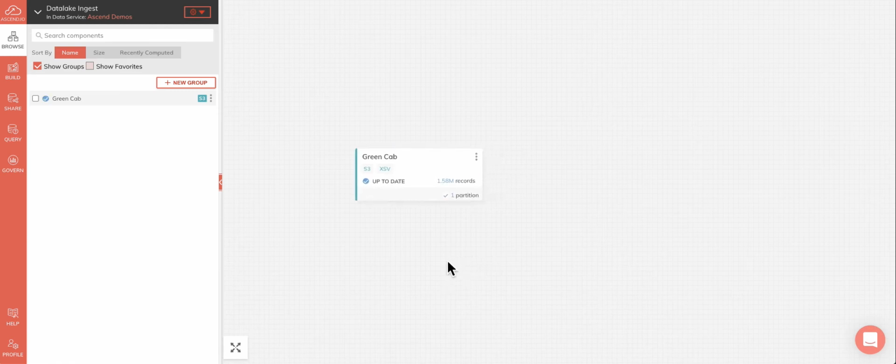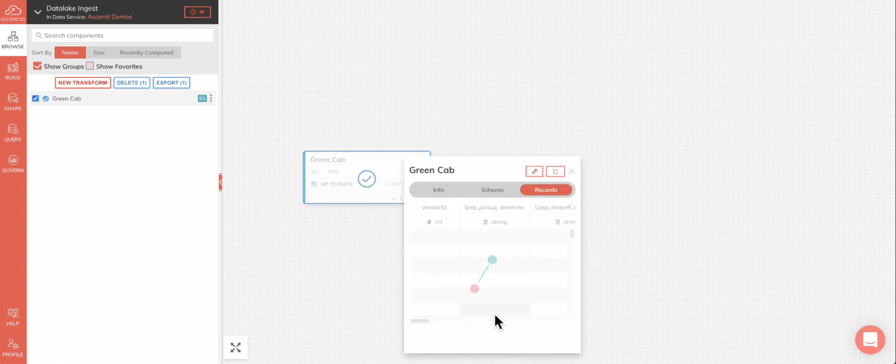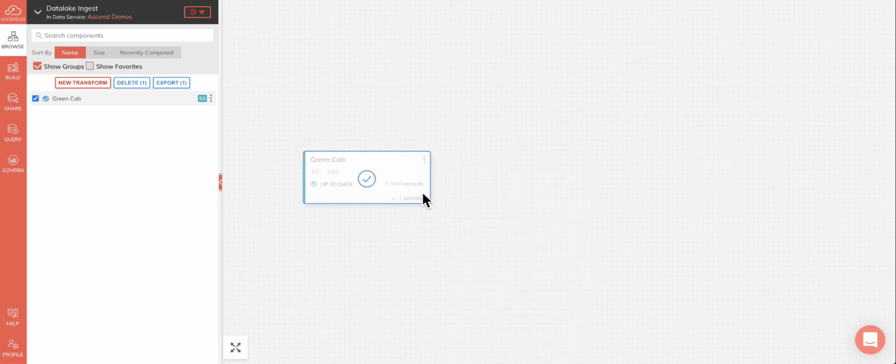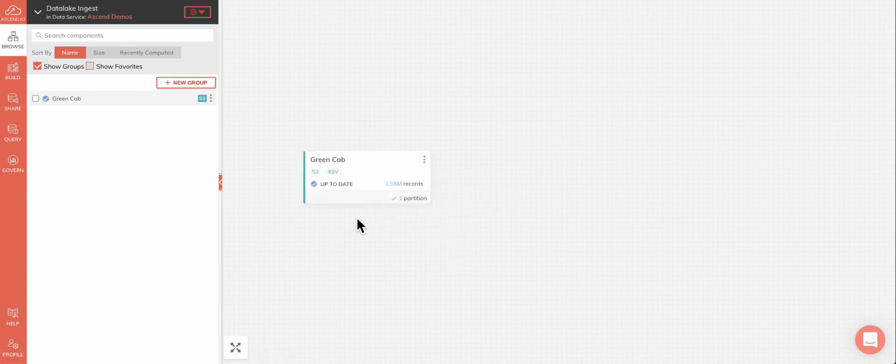Now that our data is all parsed and up to date, even though this is only a part of a pipeline, we can already start inspecting the records. At this point, we can start attaching more components to transform the data, or query the data, or even start writing it back out to our data lake. All of these will use the previously computed results and avoid slow rereads of the data from the source.